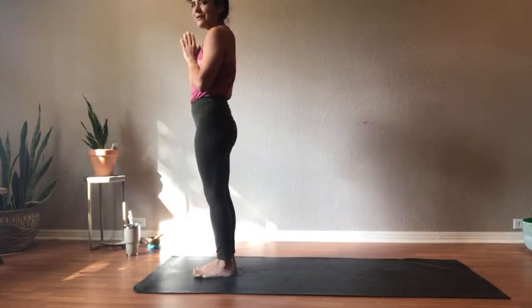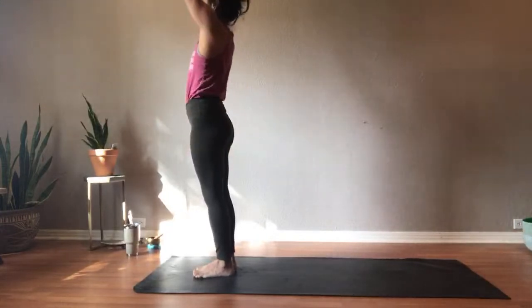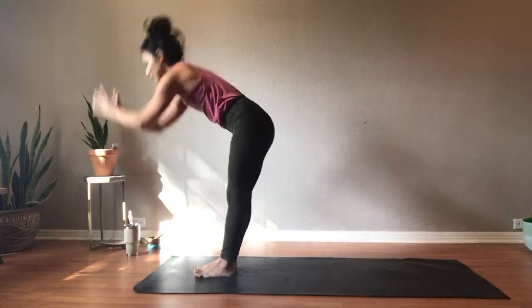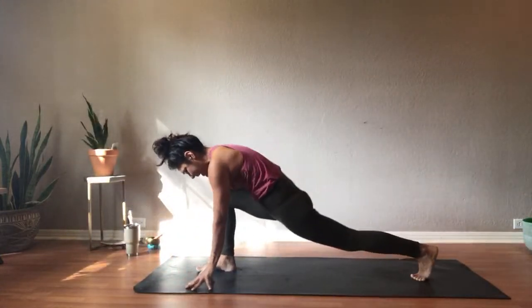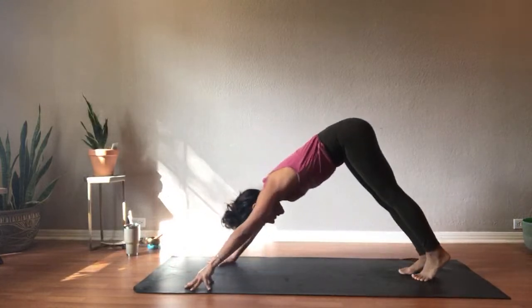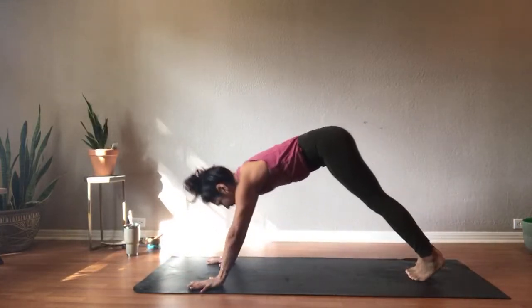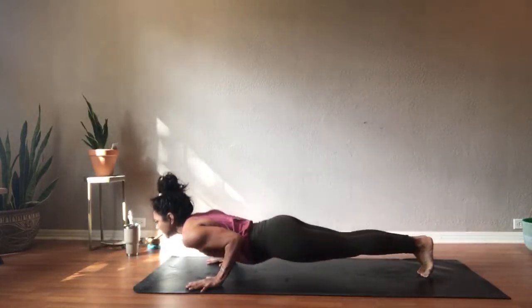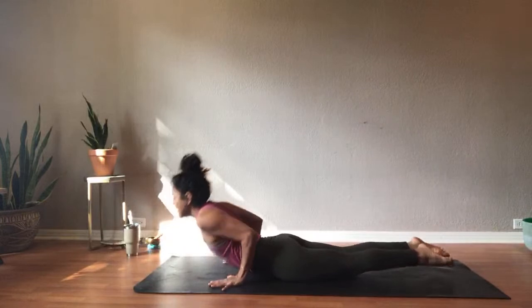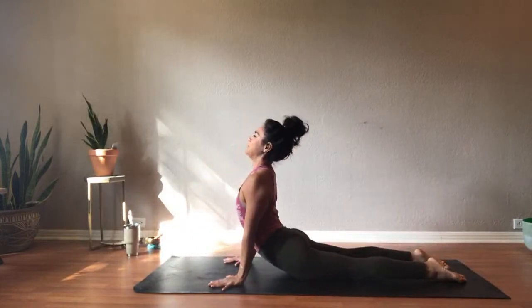Breathe out. All right, left side. Inhale, stretch the arms up. Exhale, forward fold as you breathe out. Inhale, left leg back. Exhale, downward facing dog. Shift forward into plank pose. Now it's your option. It's chaturanga or all the way down to the belly. Inhale, cobra, up dog, lift up through your chest.